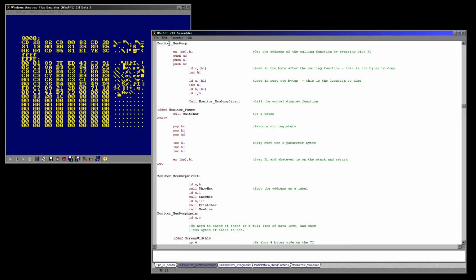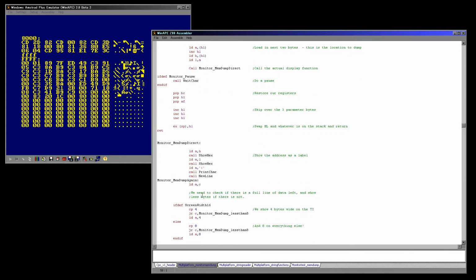Each line, as you can see on the normal systems, is showing 8 memory addresses. It's showing 4 on the TI-83 because the TI-83 is too small. And we're showing hexadecimal and ASCII because it can be useful to see ASCII characters if we're debugging. It gives us a good way of being able to see what the actual contents of the memory are. So we're doing both, but that does mean we are rather limited for screen space. So that just shows our label, and then we're on to the main loop here.